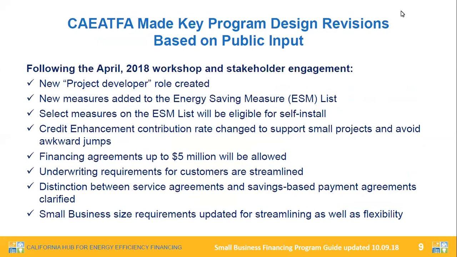Okay, for those of you who are familiar with the program design that we rolled out in April, then this slide is going to summarize the most significant changes that we've made. So for instance, we now have a project developer role, which we think is going to be of interest to folks here. We now have created a self-install option for certain measures. We've changed how we do the credit enhancement. We've allowed financing up to 5 million, and we've streamlined some of the size requirements. And we will talk through all of these in detail as we go through the deck.